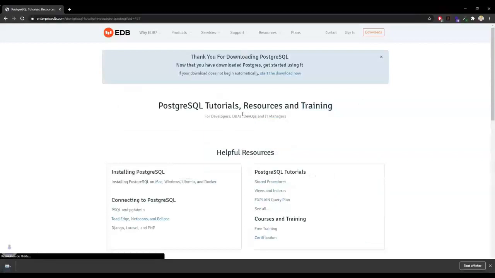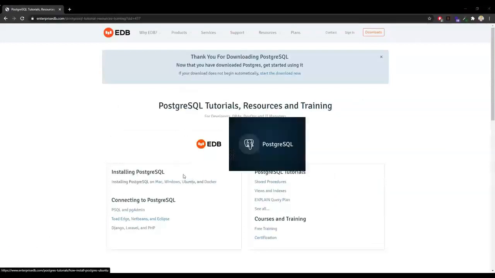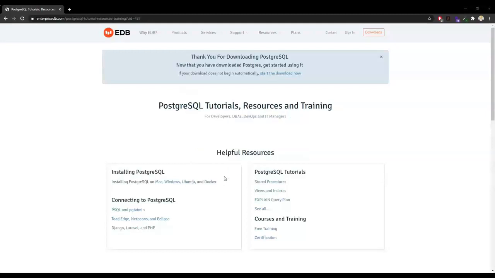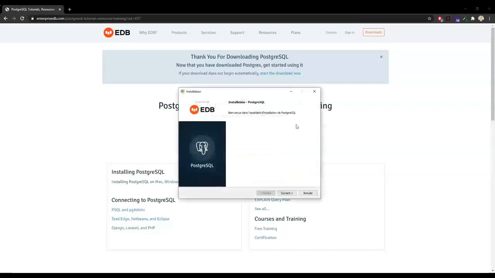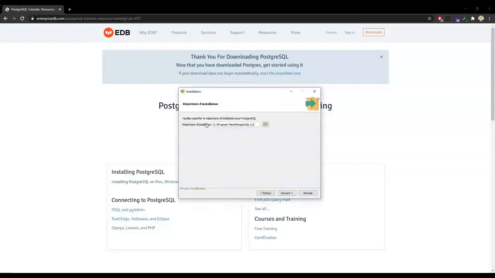The downloading begins. We'll meet again afterward. Once downloaded, launch the software. Click on Next. Click on Next again for the installation directory. Again, do an installation by default. And here, enter a password that you'll be using for PostgreSQL. You'll be prompted for it regularly. You can leave the port this way.